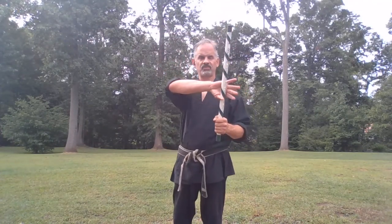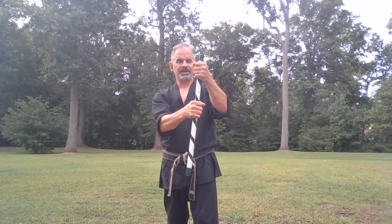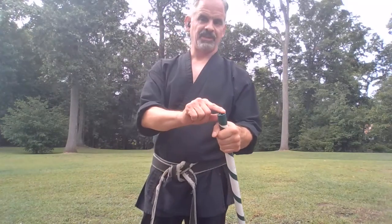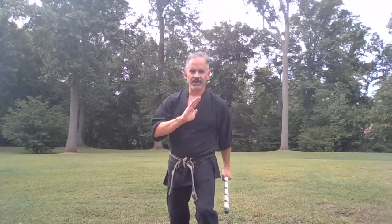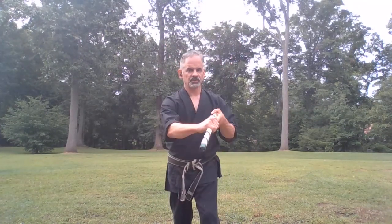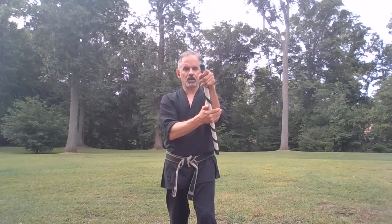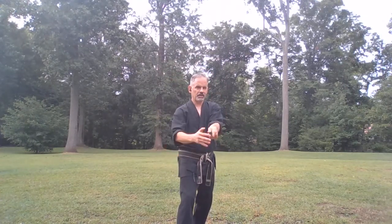12, we're going to switch grips. So we're going to take this stick in our other hand, flip it upside down, and grab it again. So now I have what's called reverse grip. Got a little bit of stick on the top of my hand, I got the rest of the stick on the bottom of my hand. So after I do strike number 11, I'm going to reverse that stick. My fingers are up, grabbing the stick. I'm going to tuck it along the side of my arm. I'm going to take a step back, slide the stick along my body, and push right behind me.